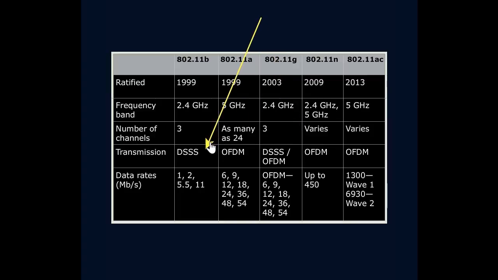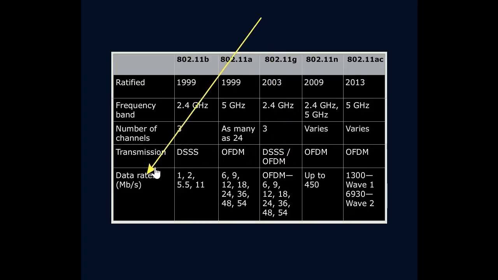Transmission type. Okay, so how do we encode the data? Direct sequence spread spectrum was the old method used by 802.11b. And 802.11g can operate using that, but it, as well as everything else, prefers to use the much more powerful OFDM, orthogonal frequency division multiplexing. Okay, multiplexing is a better methodology than spread spectrum. So again, that's the methodology used by all of those. Also has a relationship to backwards compatibility.